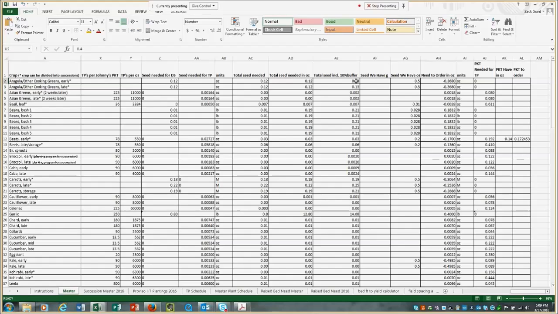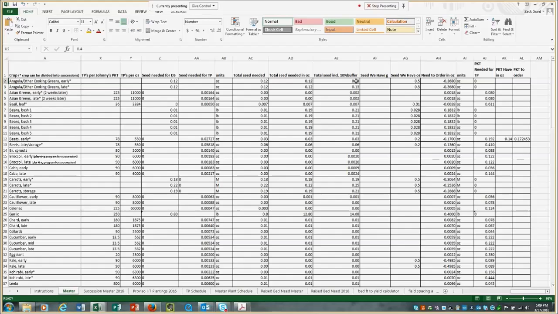Okay, so 0.13 ounces, you're thinking, that's not how it gets sold. When you look at it in the catalogs, that's true, but at least it's some form of a reference so you know how much you need. And if you look at a lot of seed catalogs, they will tell you how much a packet weighs in grams or in ounces, so you can get an idea.